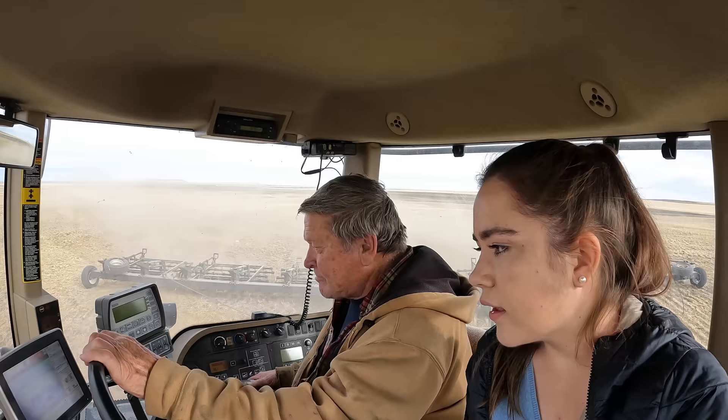Would you say this is one of your favorite operations to be a part of? I don't mind it — I kind of like it. Anything to do with the tractor, I like it. And this is actually the new tractor we got to the farm. It's not new — it's very old, but it's new to us. It's a John Deere 9630 and I think it has 525 horsepower. Our other tractor is a John Deere 9430 with 425 horsepower, and that's the one Darcy is used to driving. They're very similar.